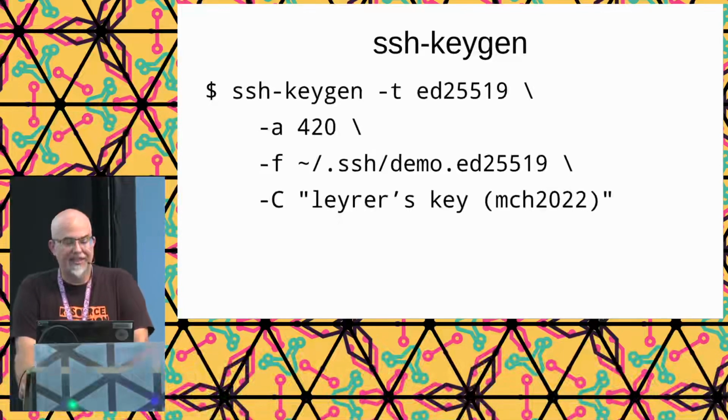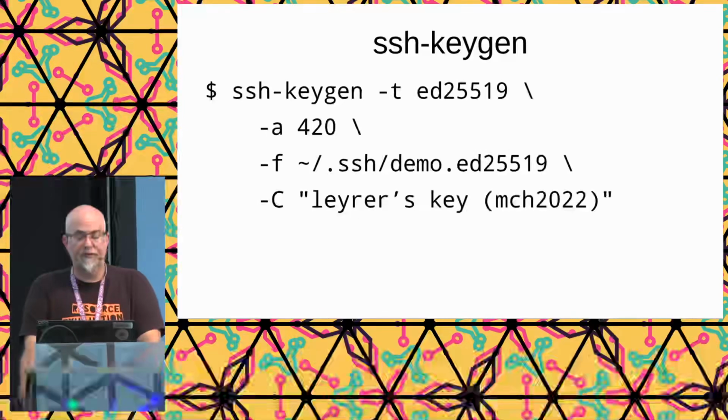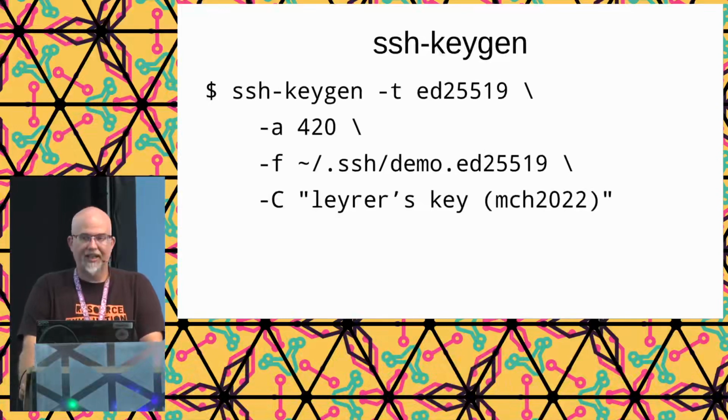The -a option is a pet peeve of mine. You can leave it out if you want to. That's basically defining the number of rounds that the algorithm computes when it creates the key. The higher number will result in a slower passphrase verification process, but it will increase your resistance to brute force password cracking of the private key in case it gets stolen. So that's basically a security feature in case your private key gets accidentally uploaded to GitHub or something like that.